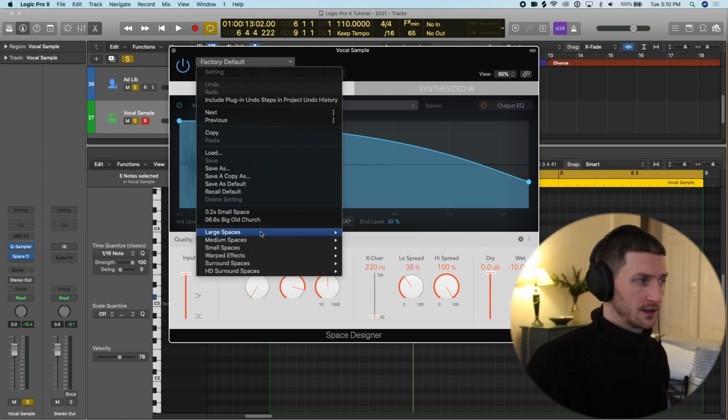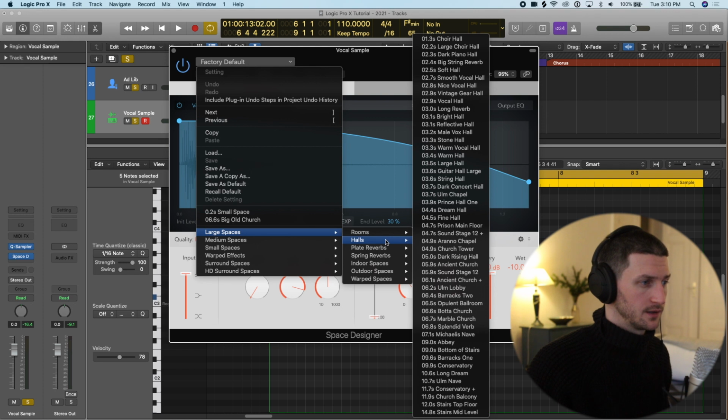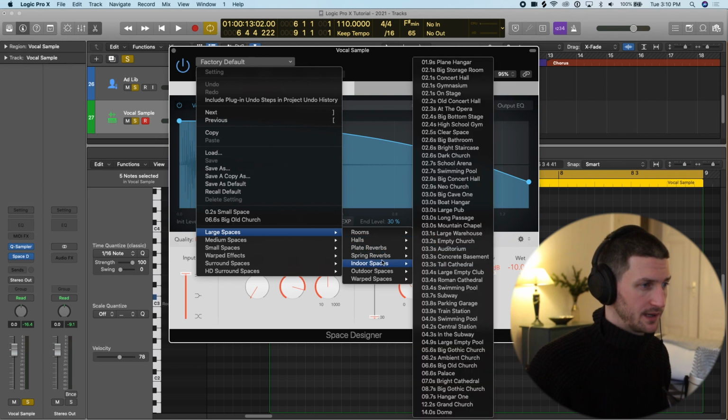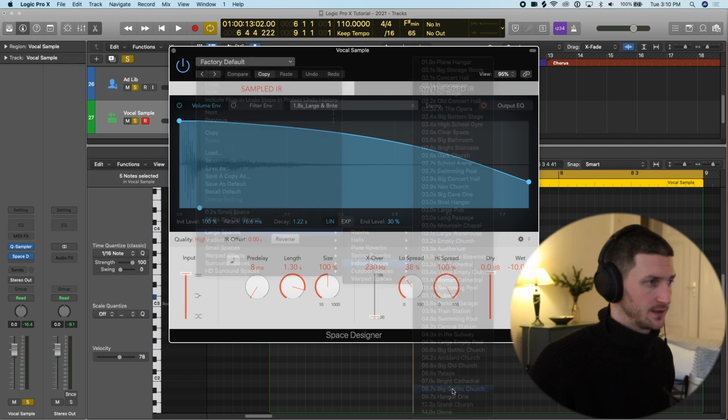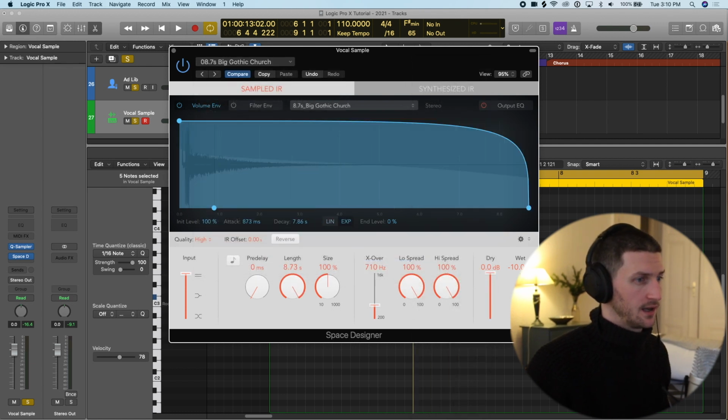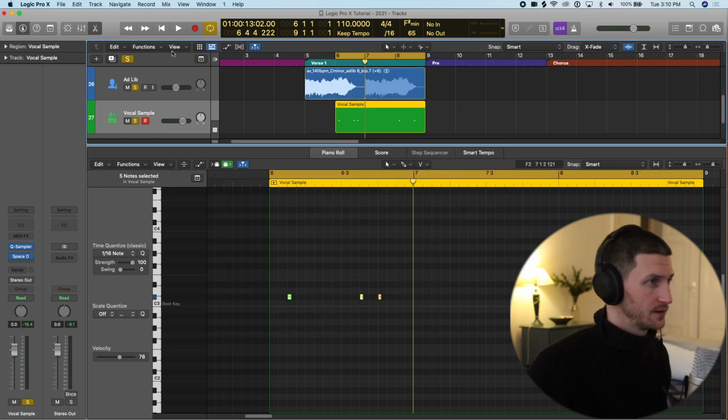Let's do a big, large reverb. Let's do an indoor space, maybe a bright, big Gothic church, an 8.7 second reverb, and bump up the wetness so it sounds really, really wet. Let's see what that sounds like. Now I'm not bussing out this reverb, so keep that in mind right now.